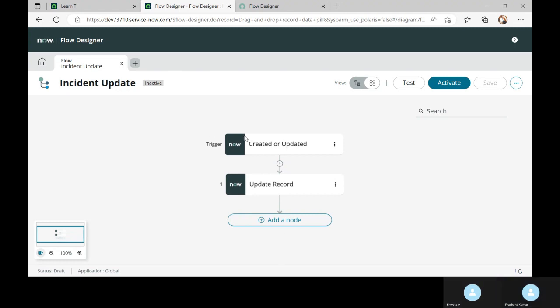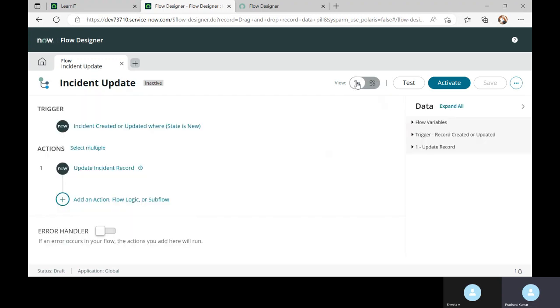It will just look like an algorithm which we used to study, like a flowchart, right? So we can change the view and see whether it is looking fine or not. And we can add another node as well using this flowchart view.